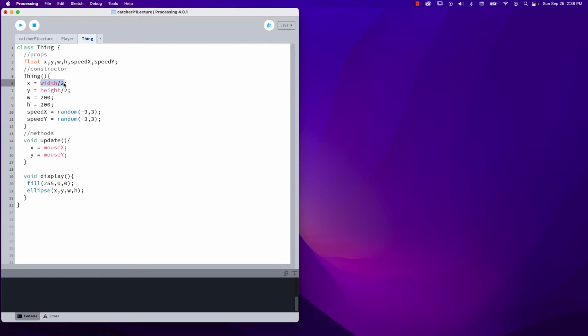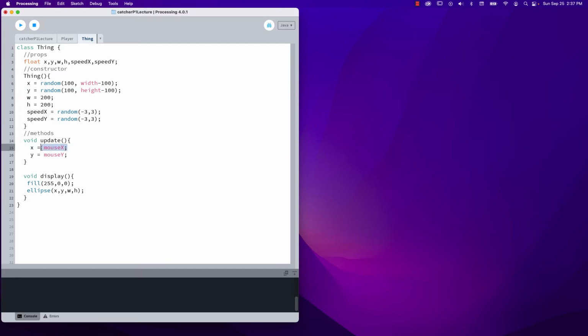I don't want to drop my thing into the middle of the screen. I want it to randomly appear somewhere. So we can choose random. And now with this, I can choose the values that I want. I want it to be somewhere between 100 and width -100. And the height, same thing, except 100 and height -100. That now allows it to randomly appear somewhere on screen.